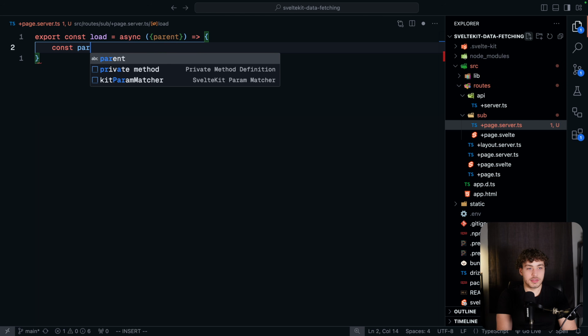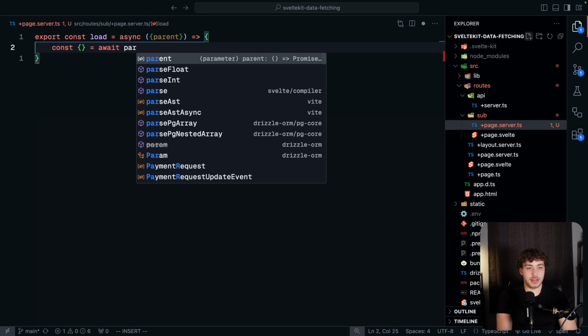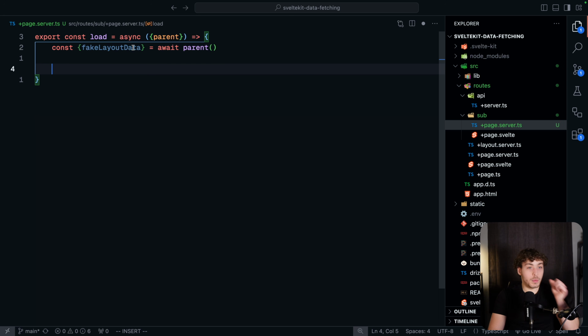I'm going to deconstruct this, so we'll say this equals await parent, and then we will do fake layout data. And now we can get our fake layout data within the page.server.